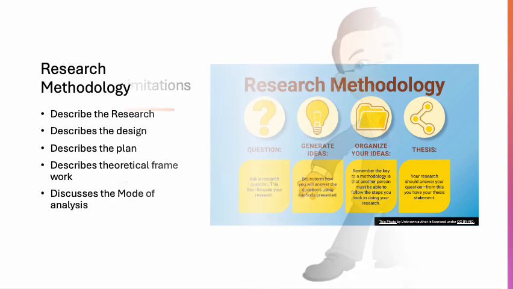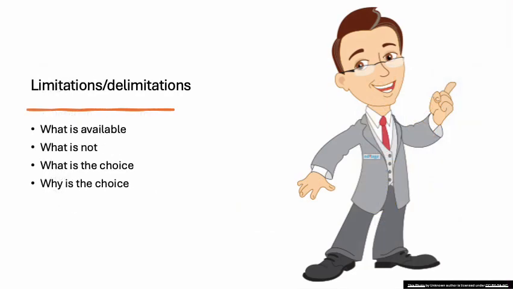After one has done so, one needs to talk about the limitations and delimitations. Limitations mean the access to sources. For example, if only one or two things are inaccessible, we can mention them as our limitations. But sometimes we have wider access, but we don't want to use all these resources. At that time, delimitation comes. That is why it is said what is available and what is not, alongside what the choice is out of that, and why that choice. If we write this section, it should be called limitations and delimitations.